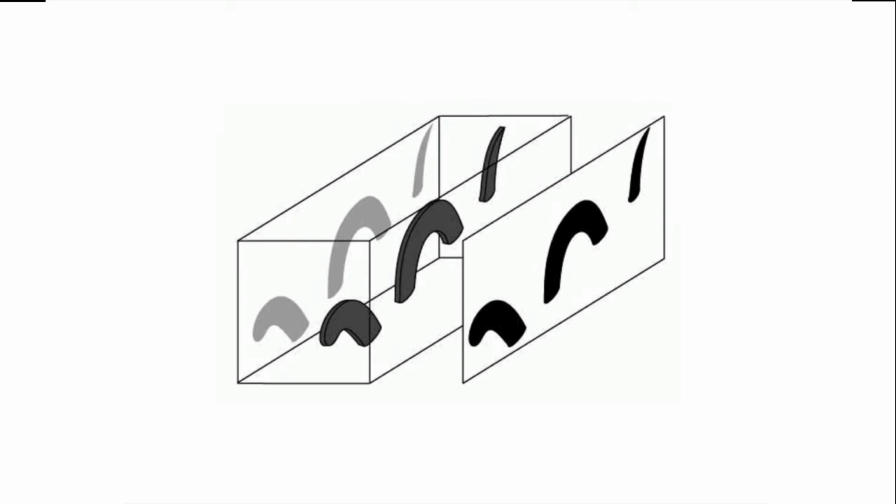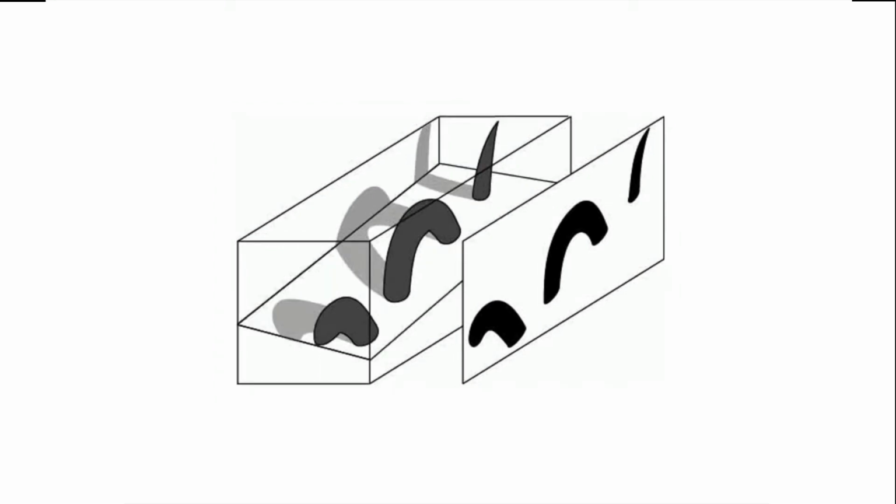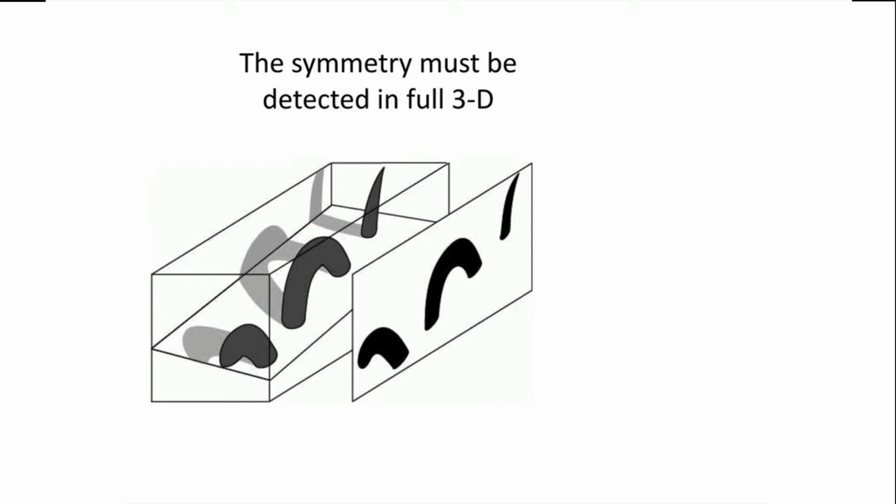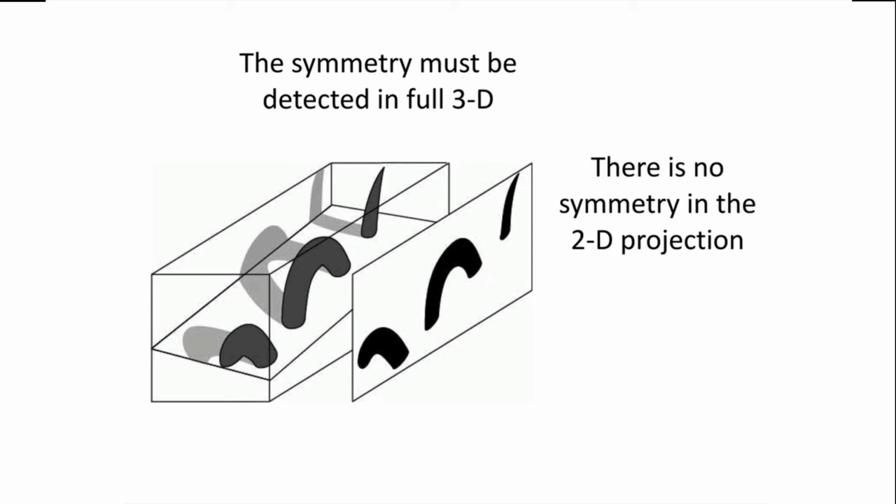Likewise with Peter Tsay's sea monster, the perceptual transformation goes from this to this, complete with a percept of the amodal completion of the serpent under the milky surface of the water. Again, there appears to be a simplicity metric in effect here, but the symmetry must be detected in full three dimensions because there is no symmetry in the two-dimensional projection.